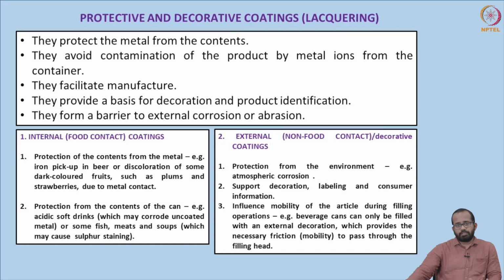So the next important part in the preparation of the containers is the containers themselves. As we discussed, they are made with different kinds of metals, different layers of metal. But an exposed metal cannot come in contact with food material. So some kind of coating needs to be provided over those metal layers. There are different kinds of protective and decorative coatings used in canning technology, generally known as lacquering.